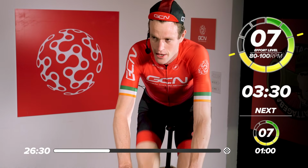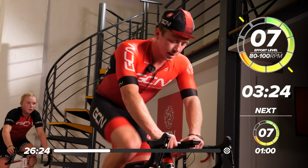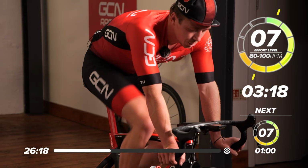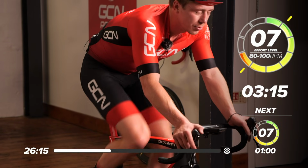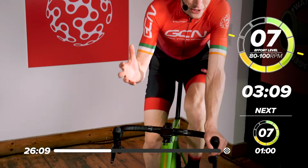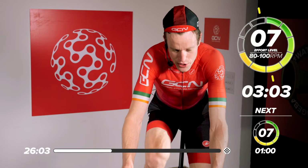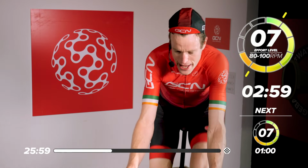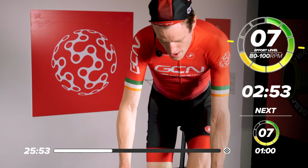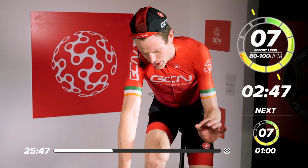Worth saying again about mixing up your hand position on your bike, so if you feel comfortable sitting on the tops, like so, or even on the hoods, or off on the drops, using all those different variations will help get through what is a rather tough session. Yeah, definitely. Especially when you're riding on an indoor trainer, it's hard to get those moments when you're not pushing on the pedals. You don't have those small bits of rest that you would get on the road. So it is important to mix your position up. Make sure you don't tighten up too much, because that will have a negative effect on how hard you can push during the real key parts of this session.